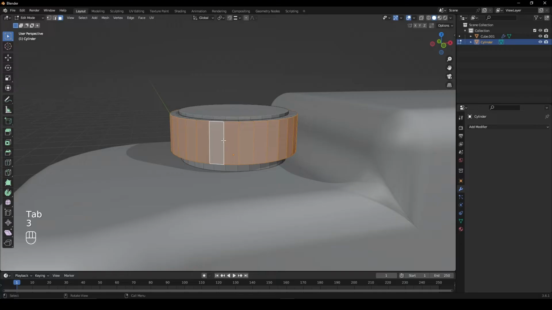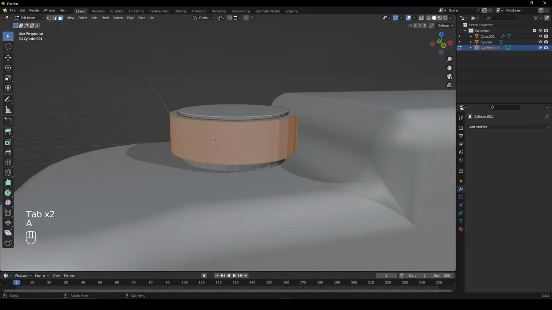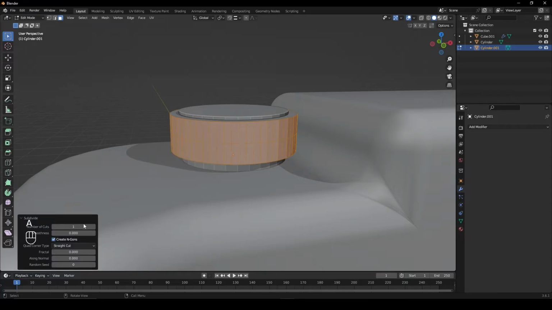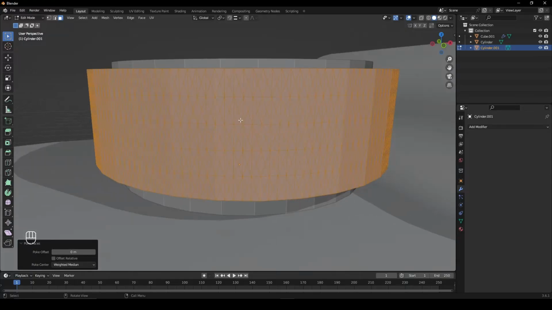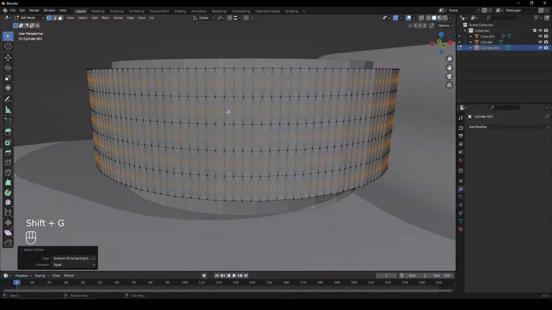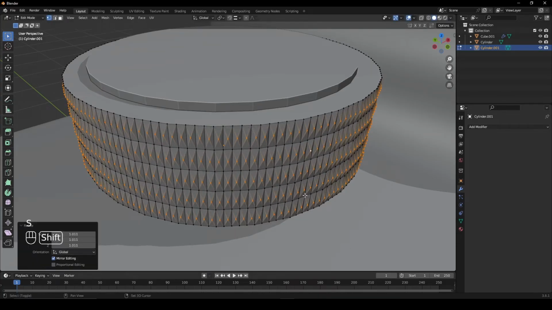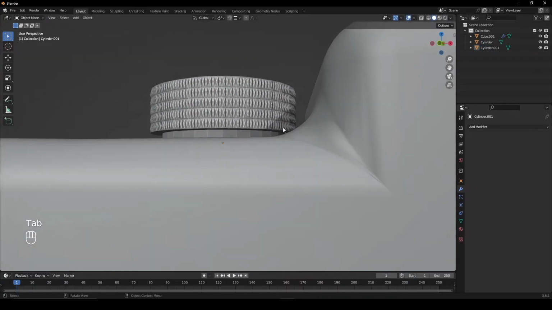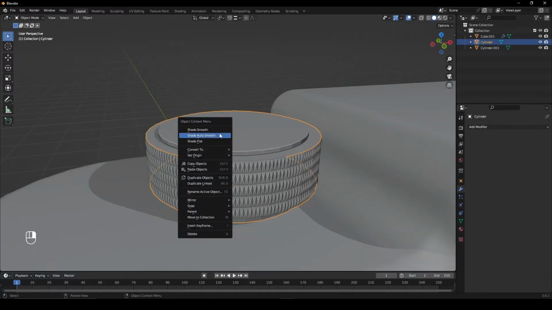Now, in face select mode, Alt-select the middle loop, press P, and choose separate by selection. With the new object selected in edit mode, right-click and subdivide it, and in the properties, give it four subdivisions. With the faces still selected, right-click and press Poke Faces, and switch to vertex select mode. Select one of the vertices, then press Shift-G, and select Amount of Connecting Edges. With the vertices selected, press S to scale them outwards slightly while holding down Shift. Be sure to also shade the other part of the button Auto Smooth by right-clicking and pressing Shade Auto Smooth.